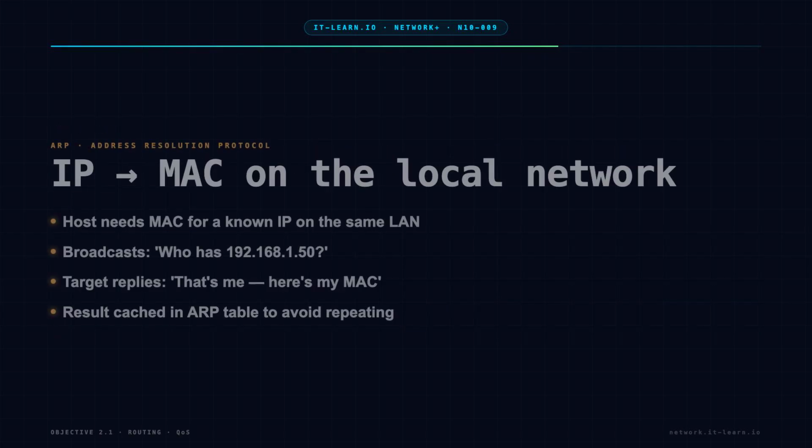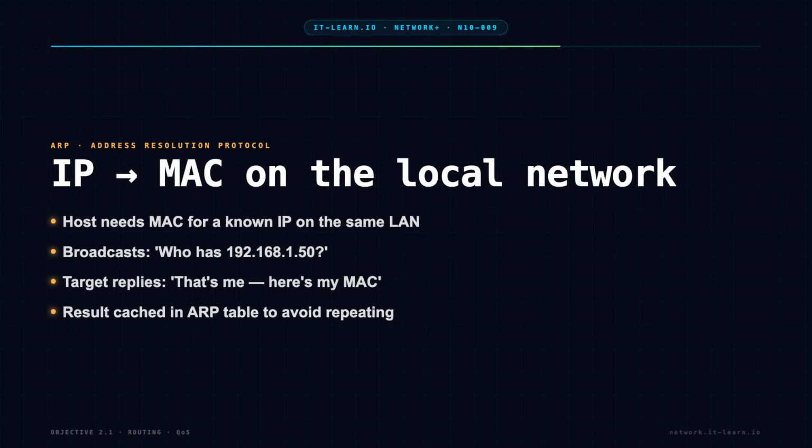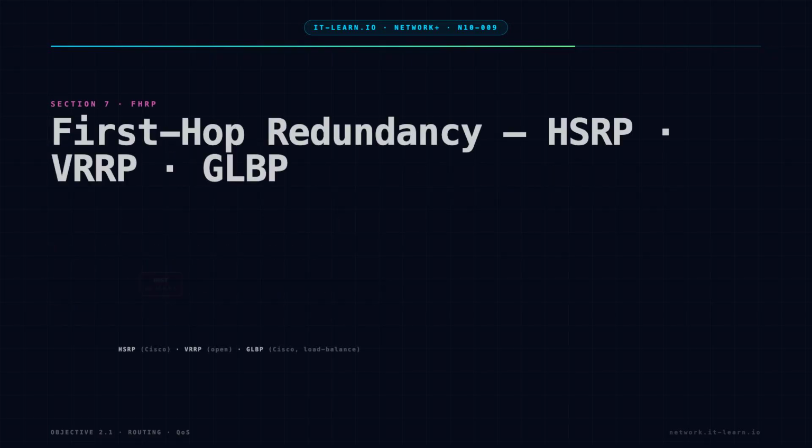Now let's shift to bandwidth management. Networks carry many different types of traffic, and not all traffic is equal. A voice call or a video conference cannot tolerate delay, jitter, or packet loss, while a file download is much more forgiving. Quality of service, or QoS, is the collection of techniques used to give important traffic the treatment it needs. QoS starts with traffic classification and marking.